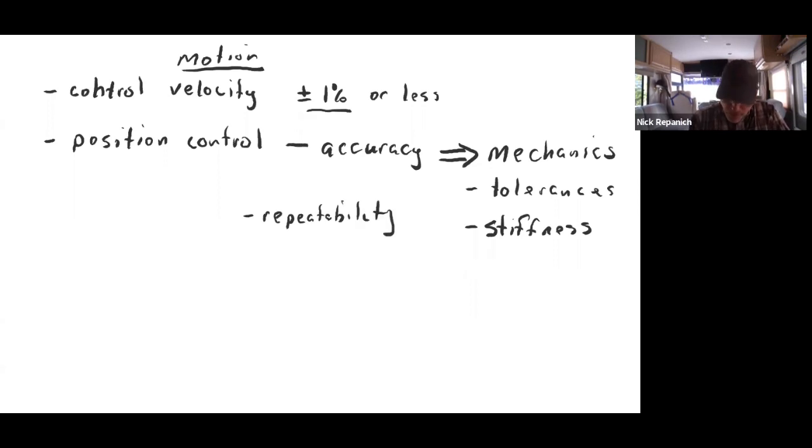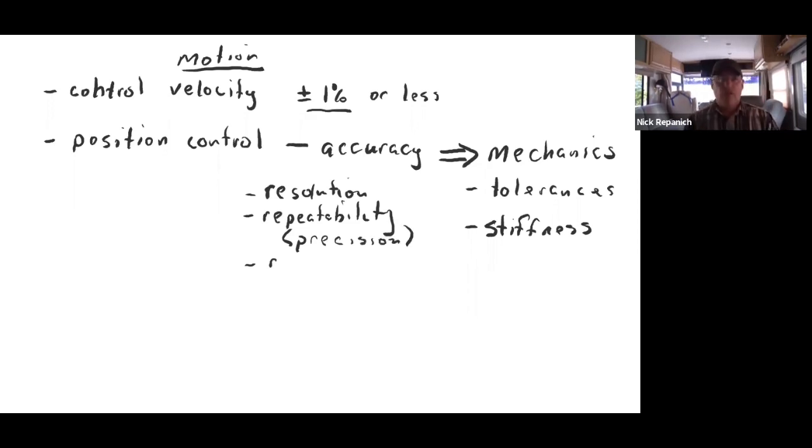Sometimes they'll move up to a spec that is resolution. Repeatability is similar in words to what you guys learn as precision.